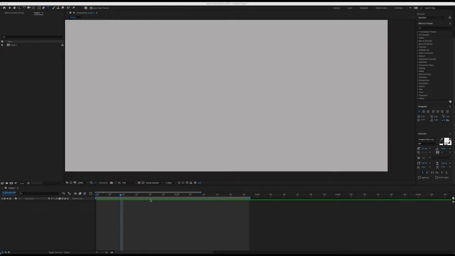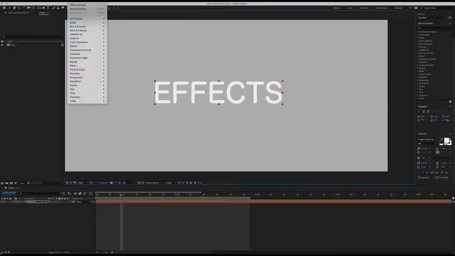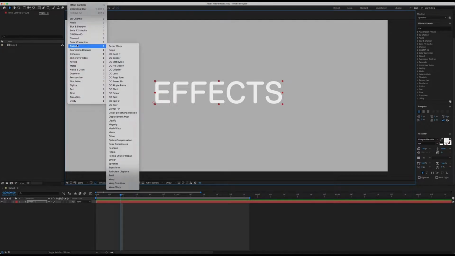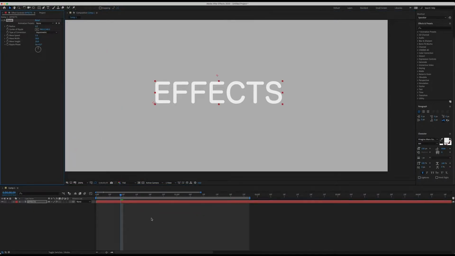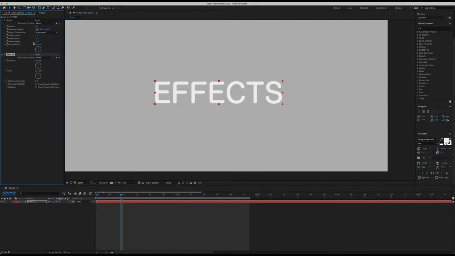Let's talk about the effect. So you need to go to effect. There are many effects. I'm going to show you a couple different types of effect. Let's go to distort, ripple, for instance. You should notice that as soon as you select one of these effects, those will show up under the effect controls window.